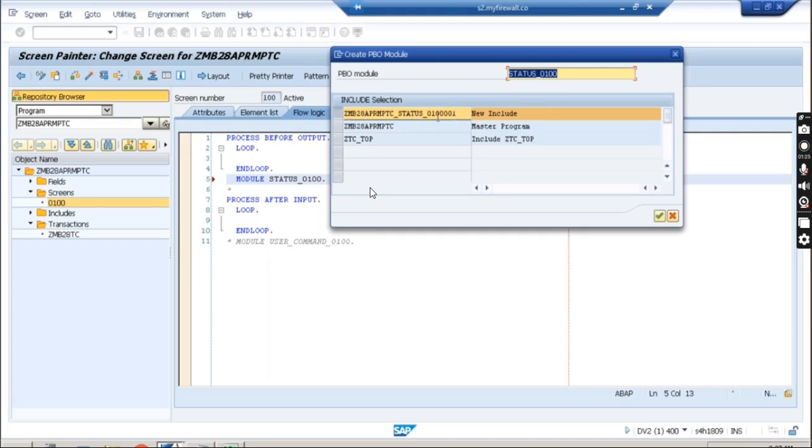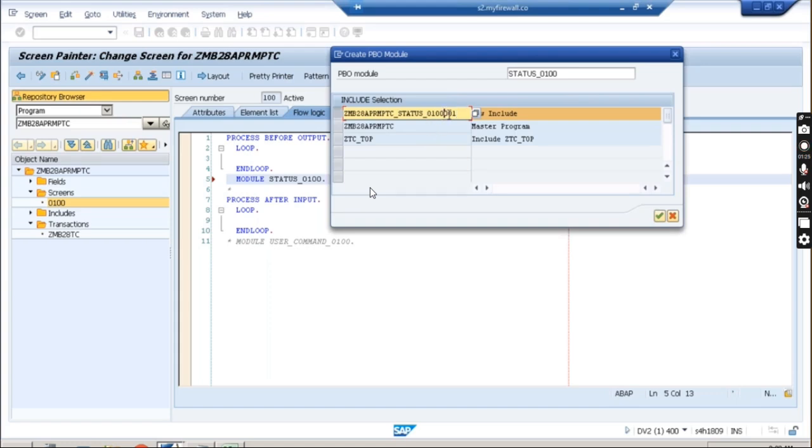Automatically SAP is suggesting you create a new include. So here I will create a new include. The name is also suggested automatically, this and this status, and this is nothing but the O, 0100 and O01, it should come like this.